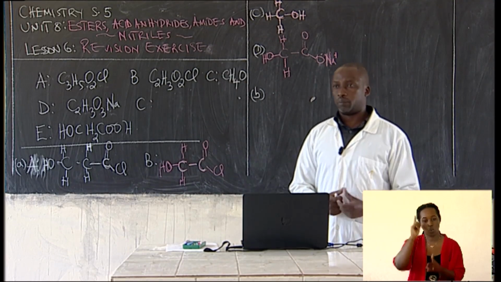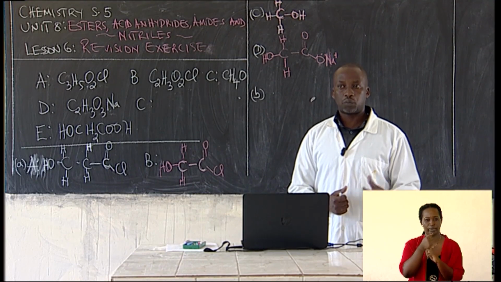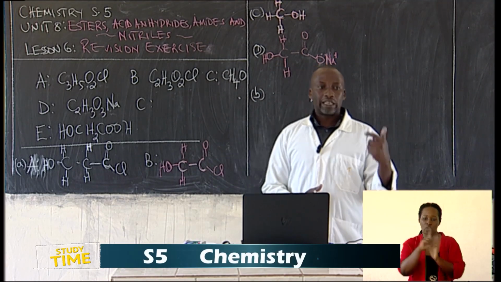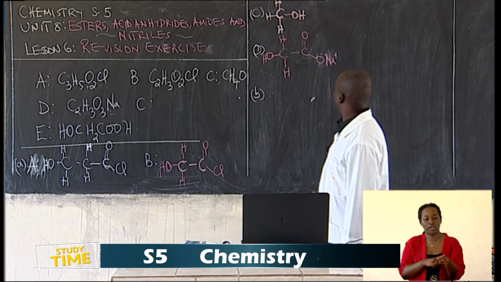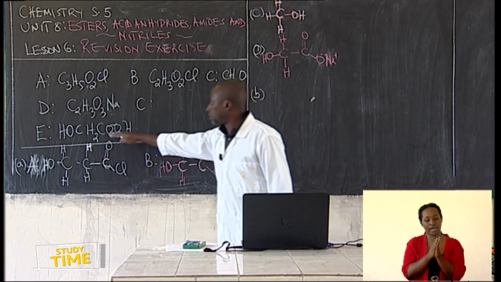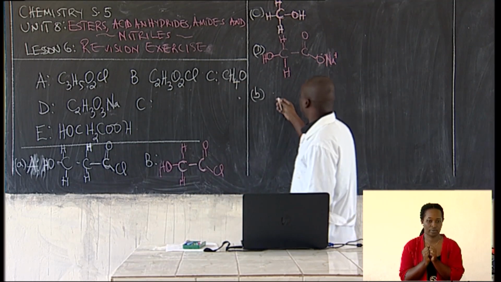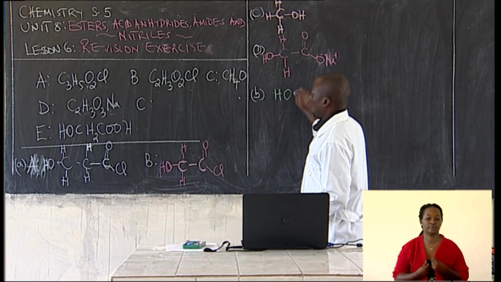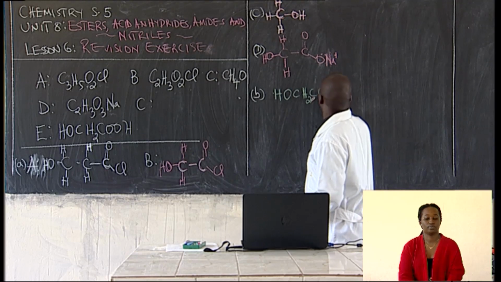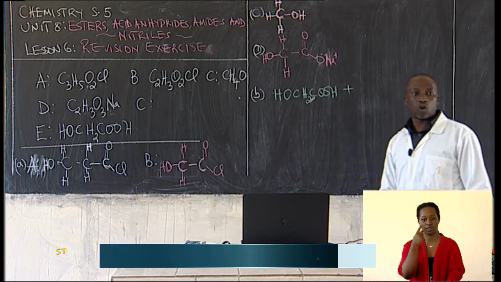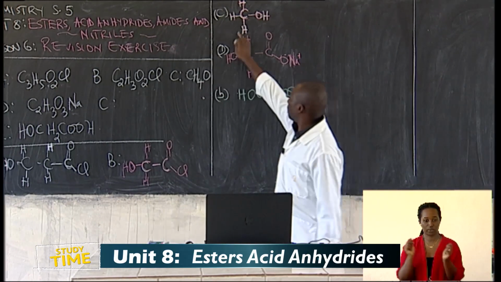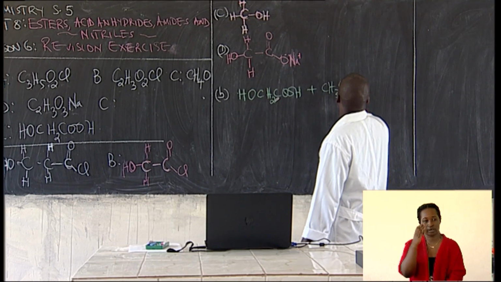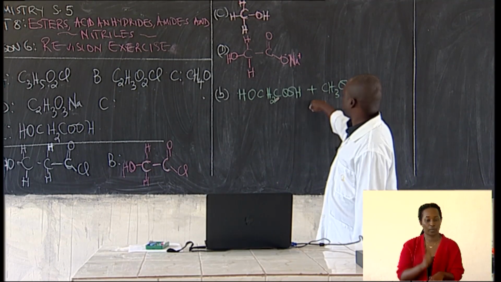What product would be obtained, and under what conditions, when compound E and C react together? So where is E? This is E over here. So we have compound E, O, CH2, COOH, reacting with compound C. C is given. Remember, we have seen C as this. This is an alcohol. So we have CH3OH. When you look at this, this is an alcohol.